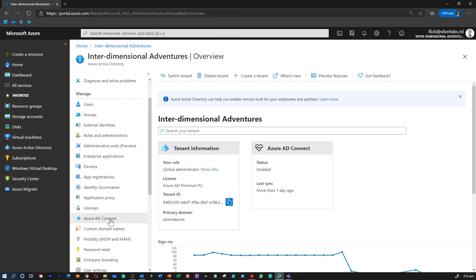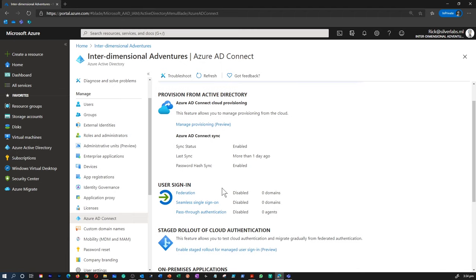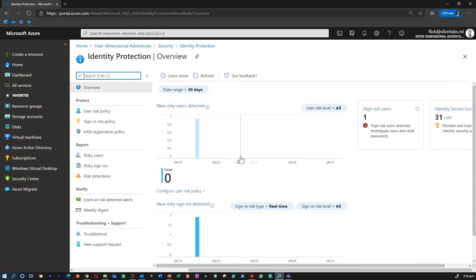Another cool thing about Azure AD is the ability to extend your Active Directory to the cloud. You can connect your Azure AD and other on-premises directories to your Azure Active Directory in just a few clicks and maintain a consistent set of users, groups, passwords, and devices across this environment. Another great feature that comes with Azure AD is protection. You can protect your sensitive data and applications. You can enhance application access security with unique identity protection capabilities that provide a consolidated view into suspicious sign-in activity and potential vulnerabilities.